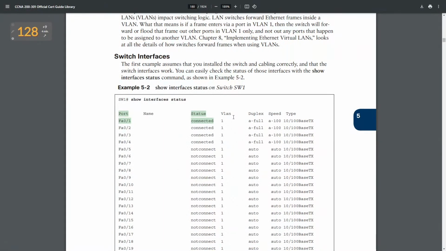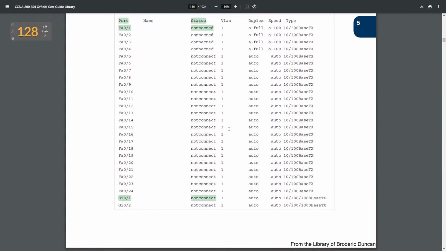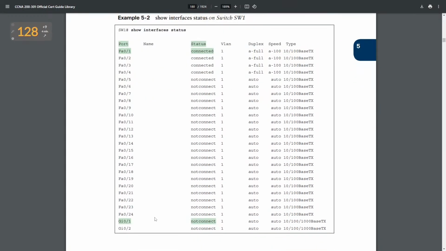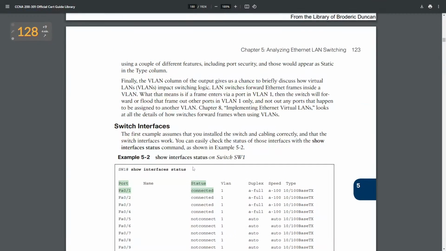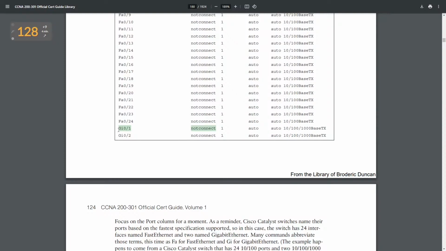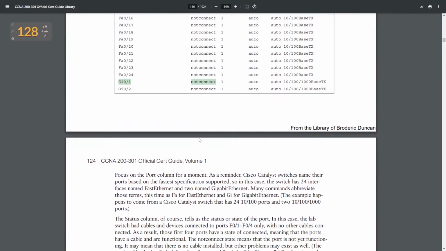Be the full, half. Half would be, I don't know, something else. Yeah, then you have the 2 gigabit. Probably SFP ports or something. Oh my, that's gigabit, huh?